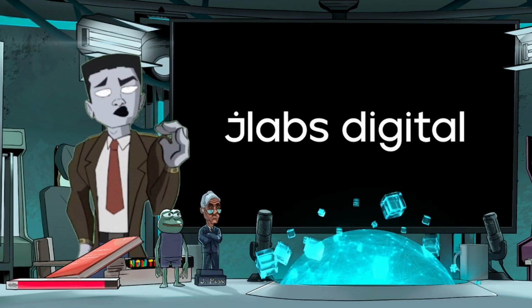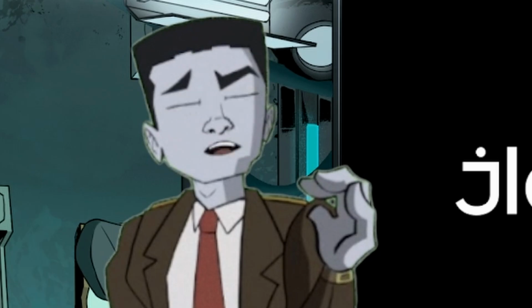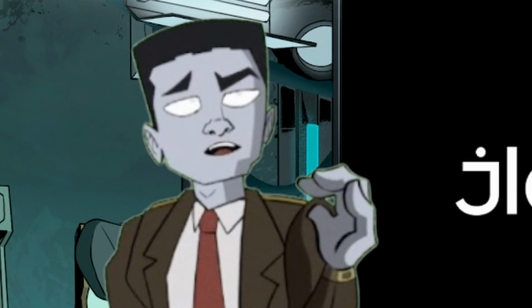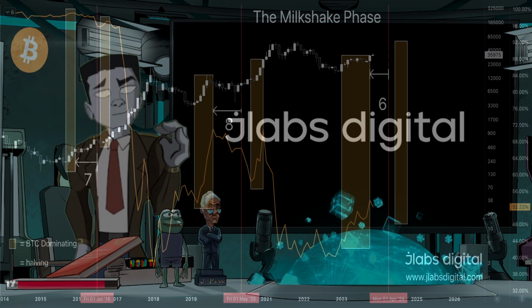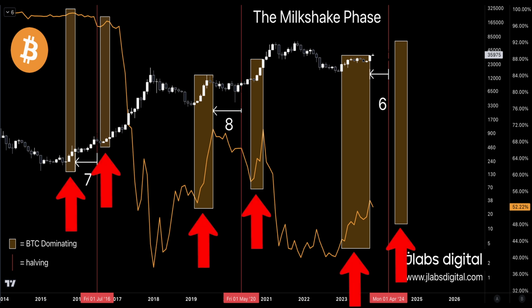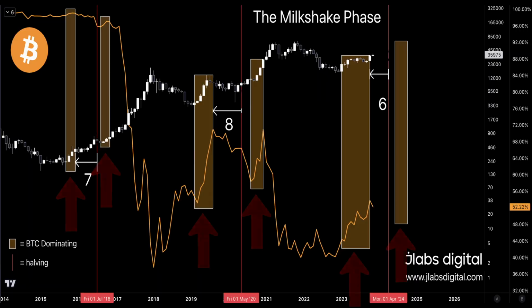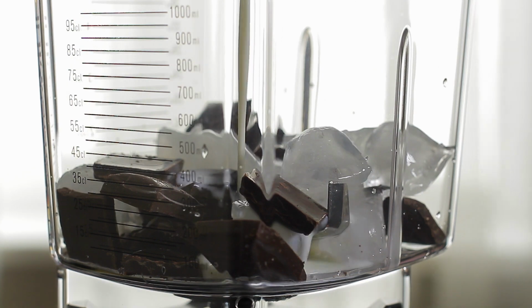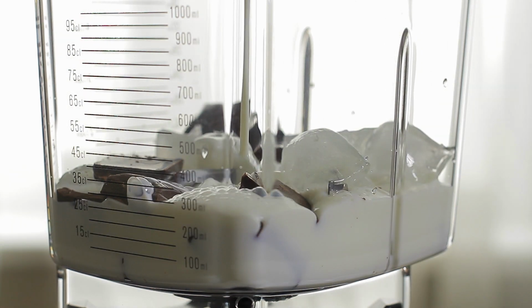We can think of this as the earliest phase, the moment the market comes to life. Our alert that the time to pay attention is now. To break it down visually, here's a price chart of Bitcoin. Those numbers on the screen represent months, and the orange boxes are what is referred to as Bitcoin Milkshake moments. Now, a milkshake moment can be thought of like all the money entering crypto and existing money from all the various tokens in the market being thrown into a glass and stirred on up. This creates one massive pool of capital, or what traders call liquidity.